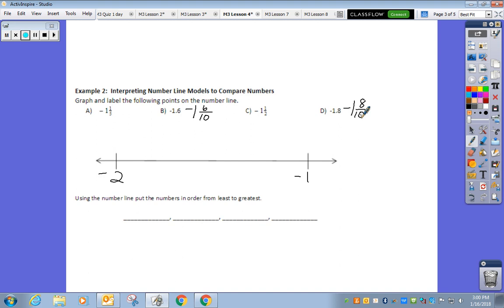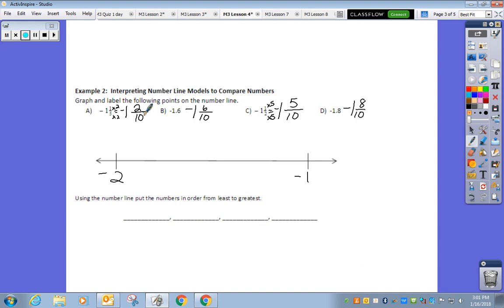Now, if we look at them all as fractions, we can also see that they all have different denominators. In order to put them on the same number line, we need them to all have the same denominator. So if I look at 5, 10, 2, and 10, they can all go into 10, which means I can turn them all into tenths. So I would just pull over my -1. 5 goes into 10 2 times. So this becomes -1 and 2/10. Pull over my whole number. 2 goes into 10 5 times. 1 times 5 is 5. So this becomes -1 and 5/10.